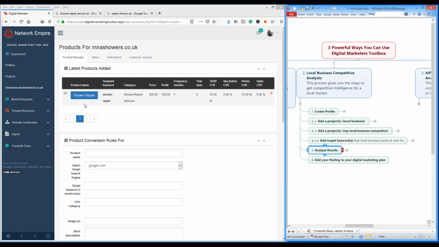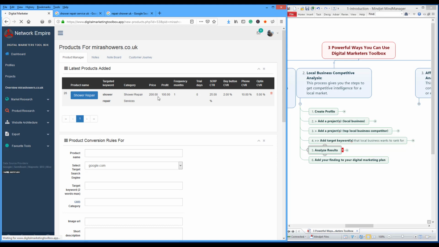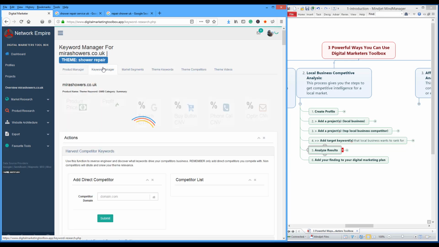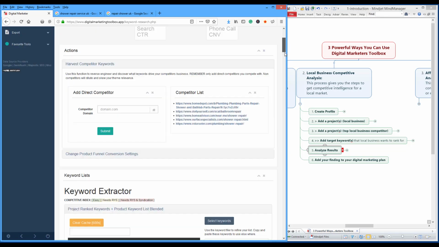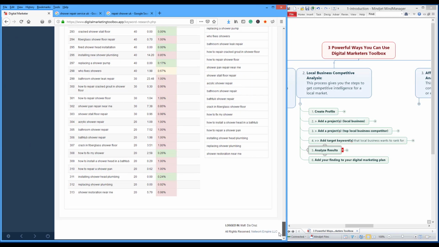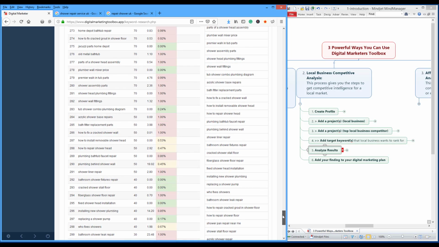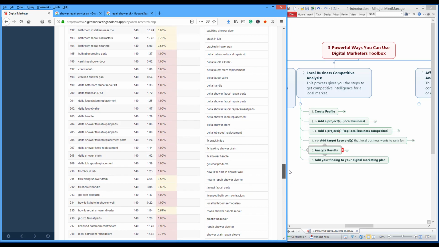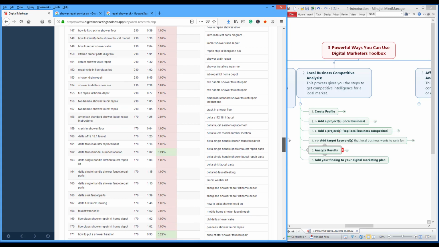When we're using the product research, we're focusing on very specific themes or keywords. And when we're doing market research, we're looking at the market as a whole from a national perspective. And the mix between the two of these gives us a great, rich way to extract the best keywords in the market. And if you look at this, it's great. In seconds, we've extracted 1,300 keywords, all market related. I'll lie, 300 keywords, all with traffic. We can very, very quickly see what people want, what they want fixed, how the market works.